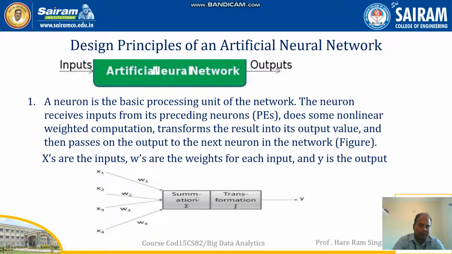It will do the summation and it will give to a function f. Now this function, it will do some computation on the input summation and it will transform into output, and that it will give you output y. See how it works.